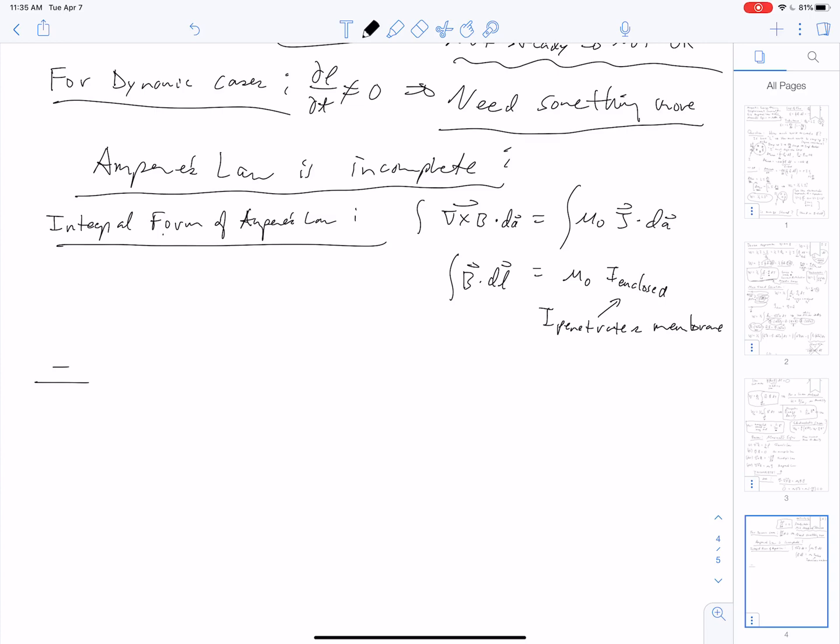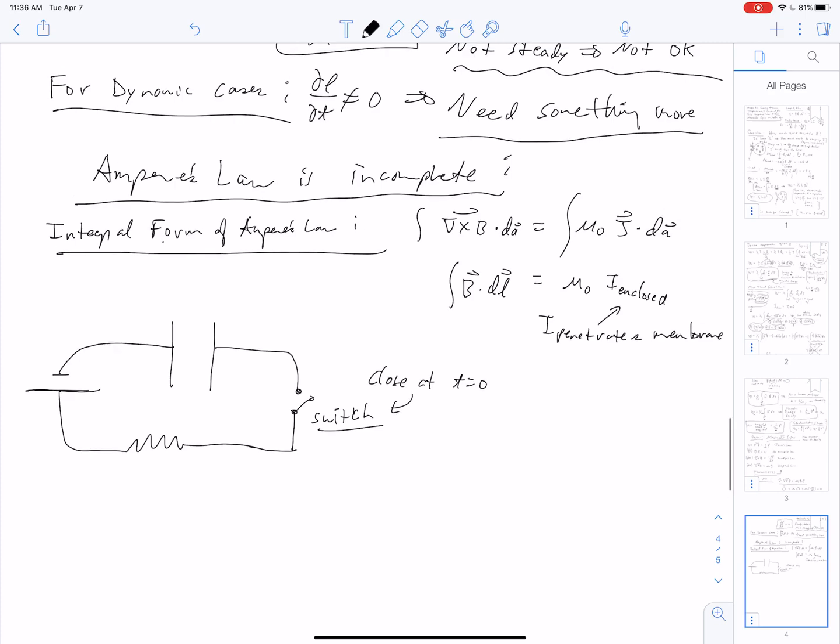So let's have a battery, and a capacitor, and let's do an interesting little thought experiment. Let's hook it all together in our minds. Have a resistor here, and then here I'll have a switch. Suppose I close the switch at t equals 0. So I go click and close that switch.